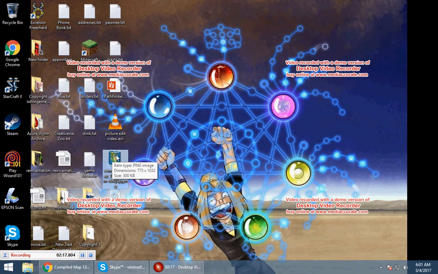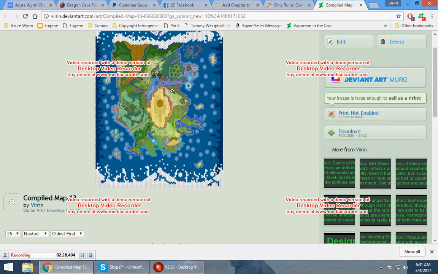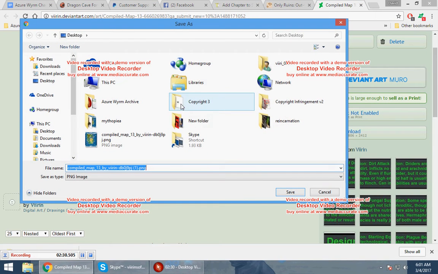Okay, left clicking on the picture because we have it saved somewhere. Actually, I'll just go back to it real quick. When I said save as, you saw that I was able to choose where to put it. That's why I always choose the desktop. It's really easy to get back to.